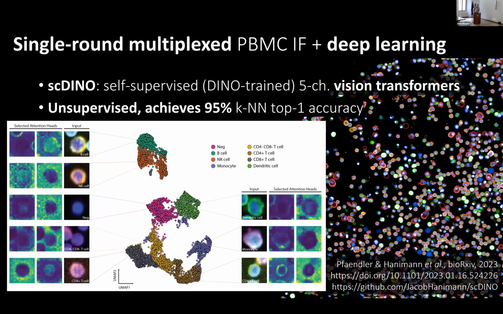Now, that was a very large-scale manual annotation challenge, of course. There were people clicking a lot on those cells, giving them labels. In essence, in parallel, we've realized that for this kind of data, you don't actually need all that supervised training. Even unsupervised neural networks, such as here, self-supervised DINO-trained vision transformers, can do really excellent in a fully unsupervised way, just sort of staring at thousands of such single-cell images and then clustering them based on their similarity. And you find that the nearest neighbor, top 1 accuracy, treating this as a classifier, is in fact 95% accurate on the same 8-class challenge.